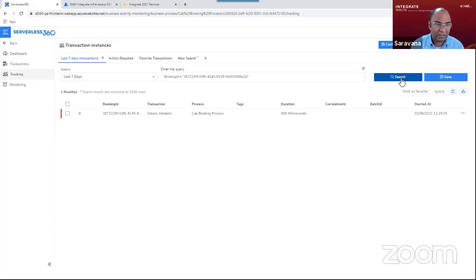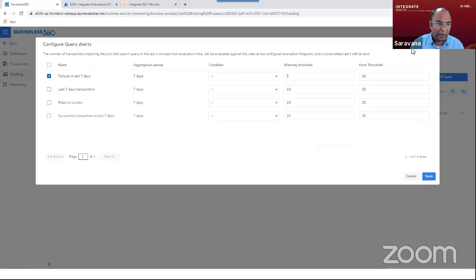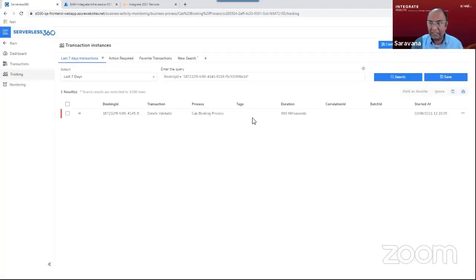You just need to focus on what's required. And you can also monitor based on the queries, whatever queries, and you can also get alerted as well. If there are failure rates for this particular business process, or if there are some specific values, or above certain values, you can do all kinds of things using these query monitoring and alerting capabilities.